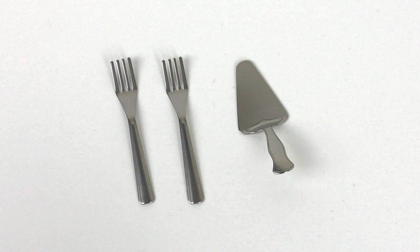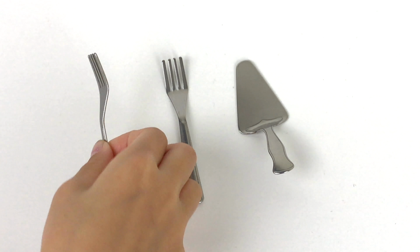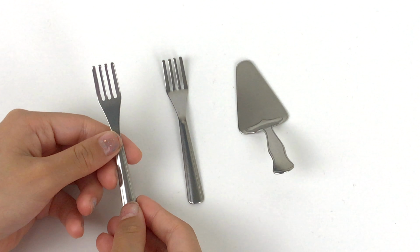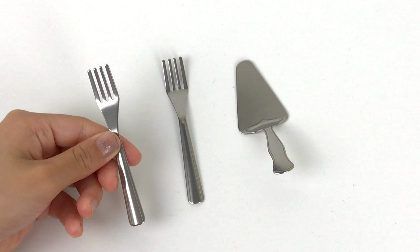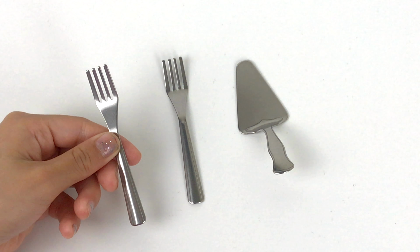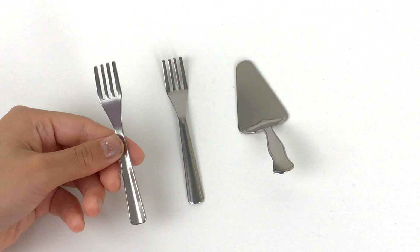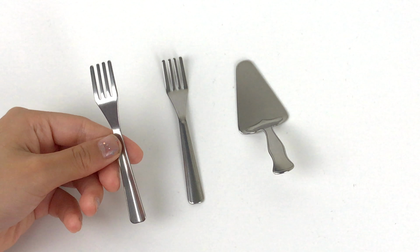The next items are two forks and one pie server. The two forks are metal, just like every fork AG has. It's really nice and cute. We can add this to our utensils, and maybe we can use all the utensils to do a big dinner for all our dolls.